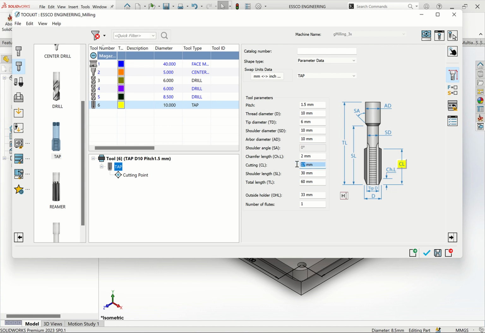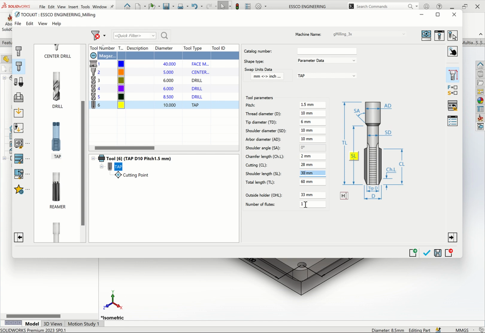Then the cutting length, so you also check the cutting length. Normally, let me put 24. My cutting length, 24 for example, or you can put even more depending on the parameters. So I don't want to reset it. Check the tool that you are using, then put the right value for the tool.